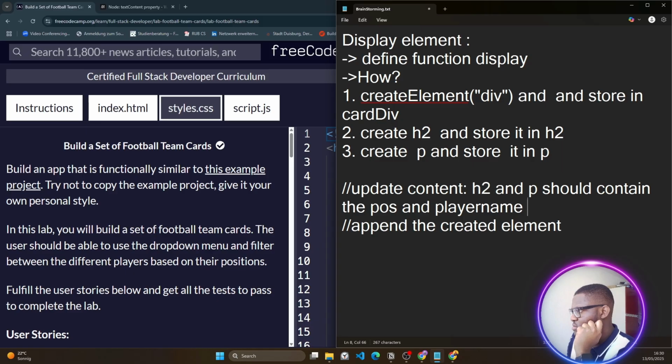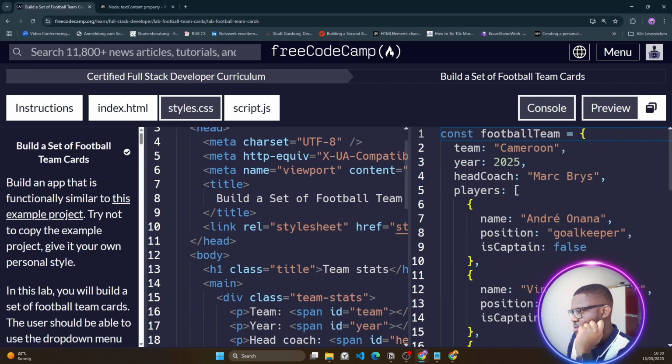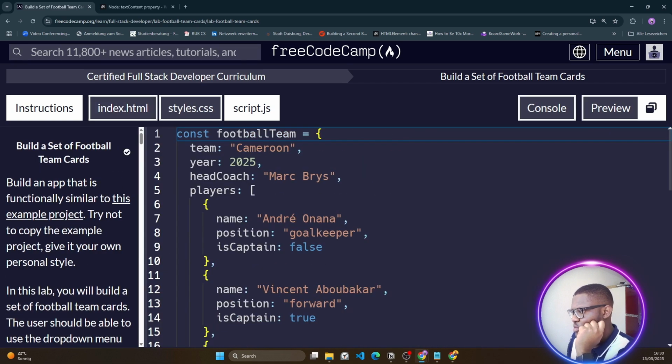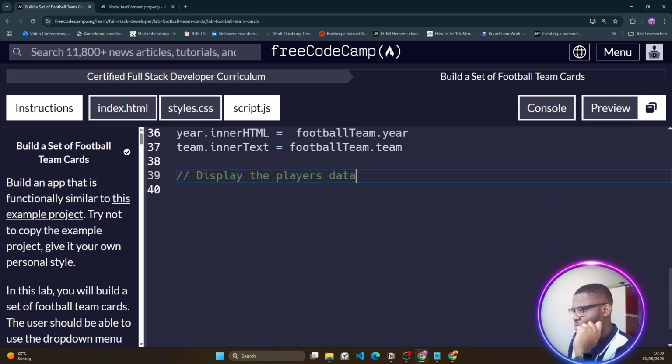So let's start by defining a function. Let's say, create a function and call it display player.